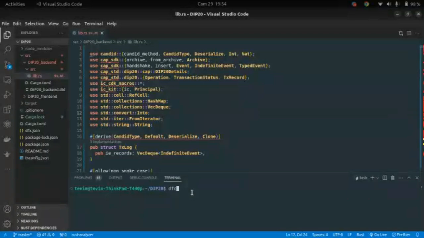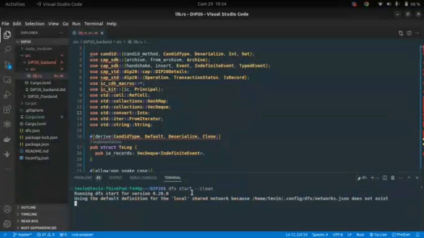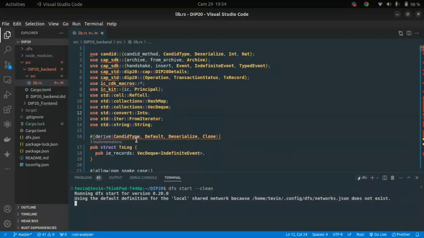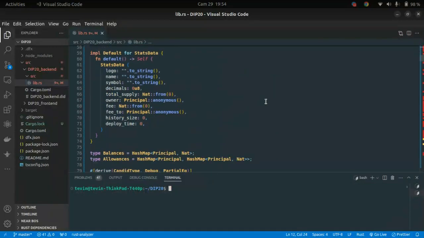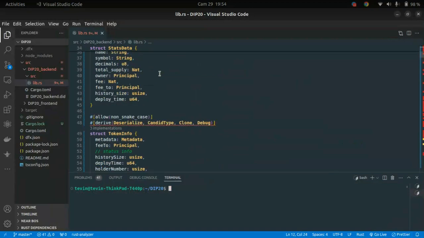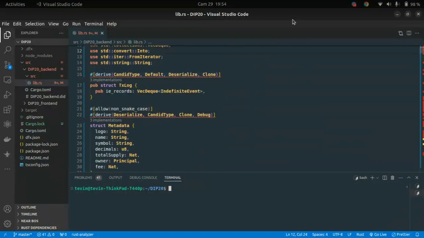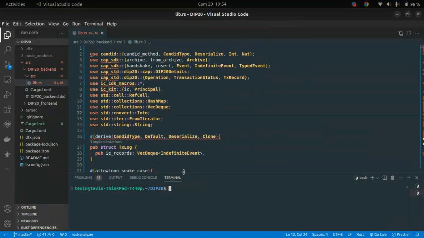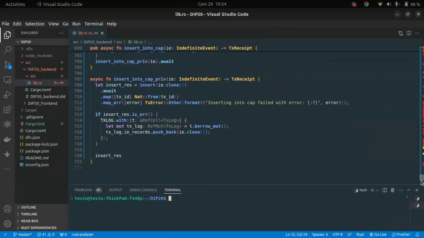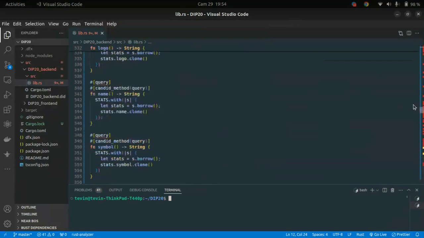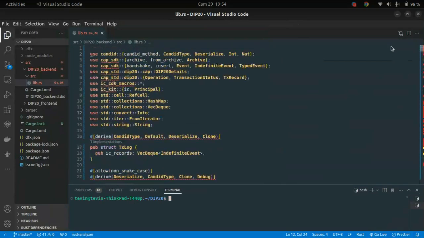So dfx start. I'm hoping it's going to deploy, considering I can see some errors over here. But basically, this is a whole 700 lines of code. I don't think we have time for me to explain each, but I can explain generally how it looks.